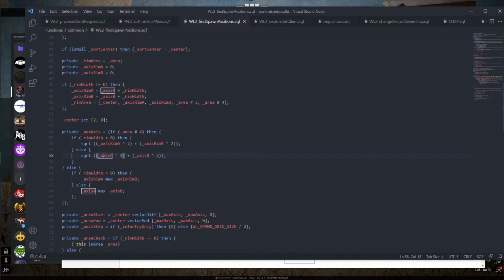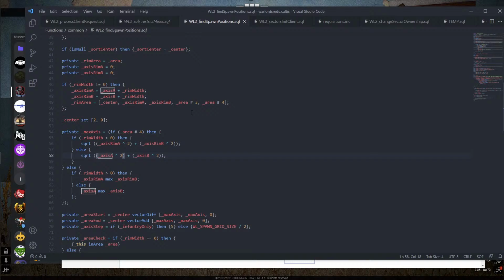Stupid, stupid system. And this is all to get stuff to spawn inside the little circle. God help us, man. Okay, so let me do some math here on my other computer.